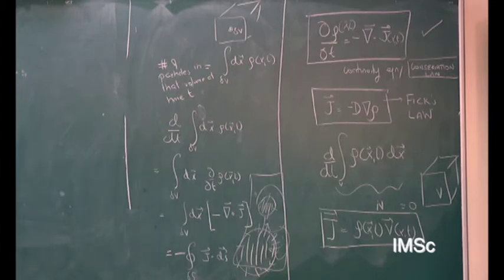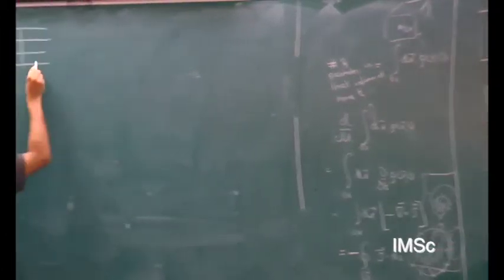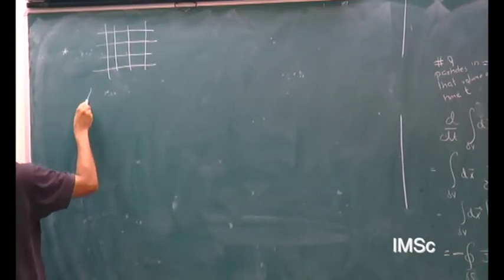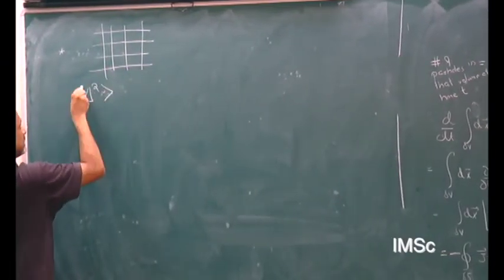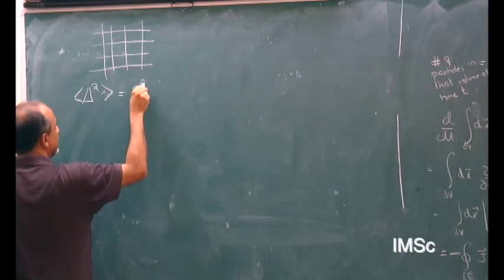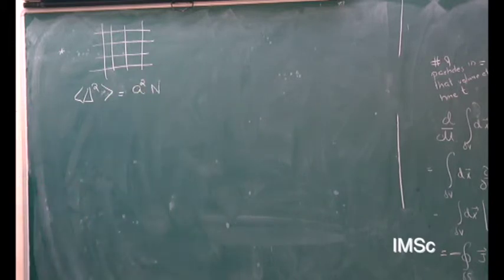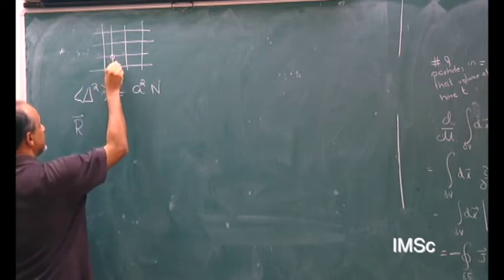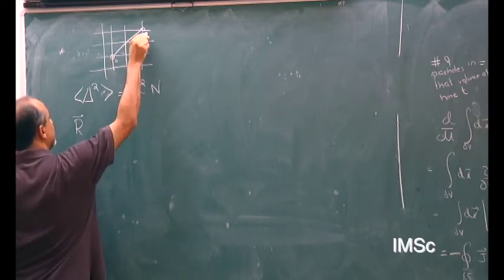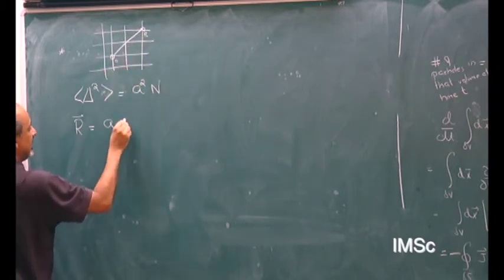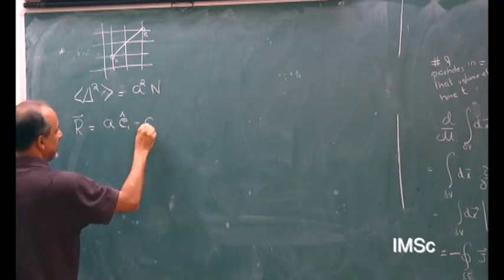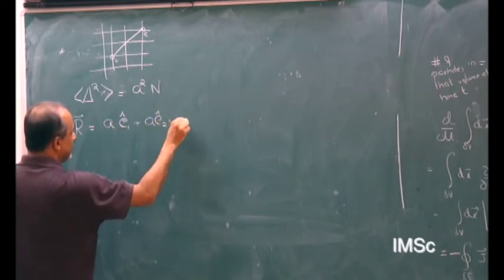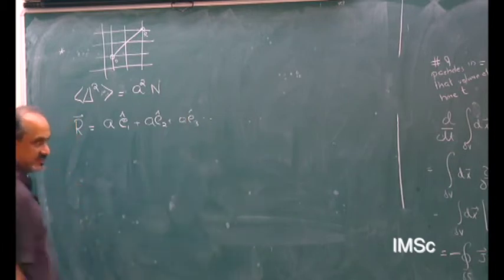Let me just go back to one thing that we did earlier. Remember that we had said, let's derive the important feature of the random walk, which was basically that the quantity delta r squared average is a squared times n. So remember how we did that. Suppose this is the origin, 0, and I'm at some point R. R is made up by taking a times some unit first step, plus a times some unit second step, plus a times some unit third step, et cetera.